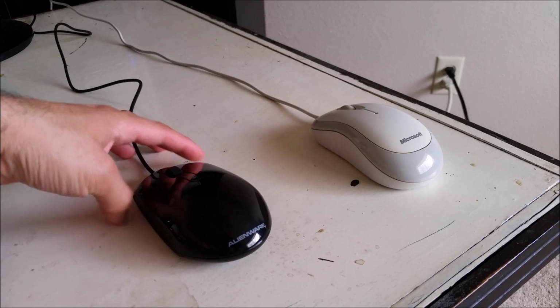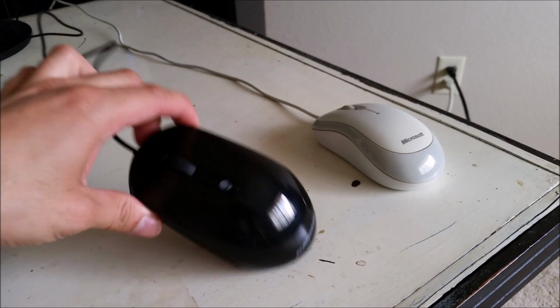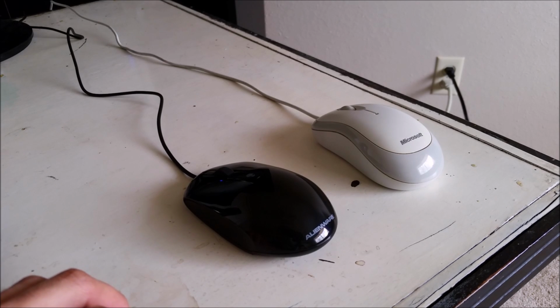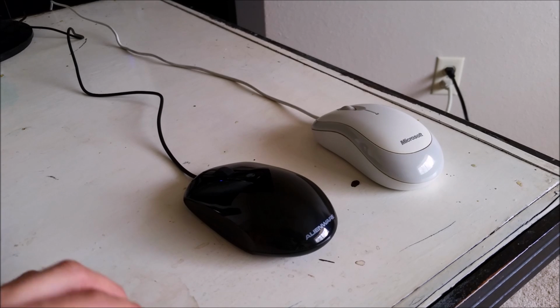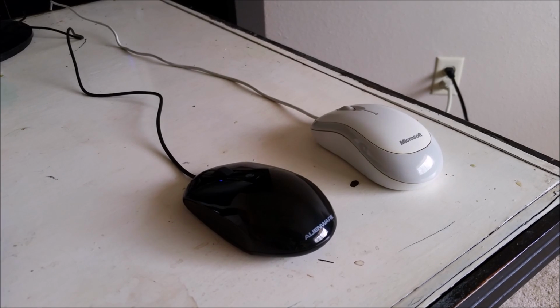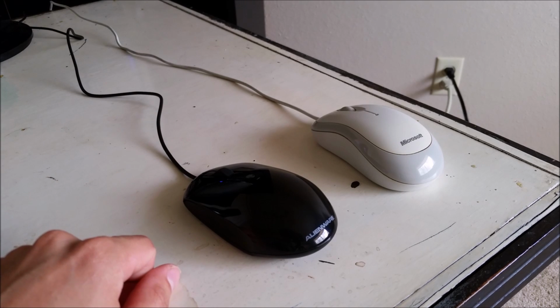Now here is the mouse that comes with the computer if you select it on checkout. I no longer have the keyboard that came with it. I gave it to a friend, so you could check my old video if you want to look at that. The keyboard was decent. It felt better than most cheap generic ones you'd just buy because you need a keyboard. It was very, very light to push the buttons, not that hard.